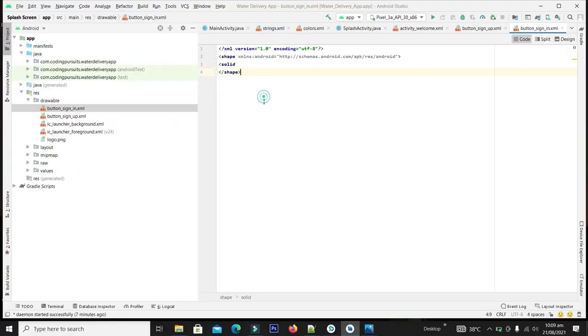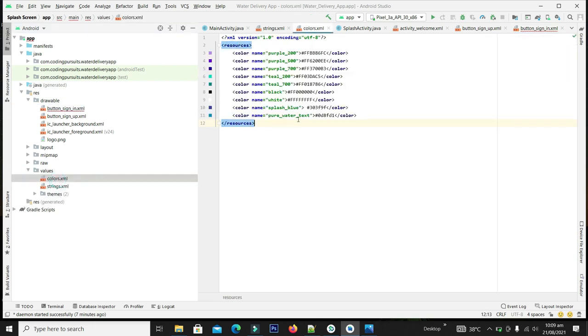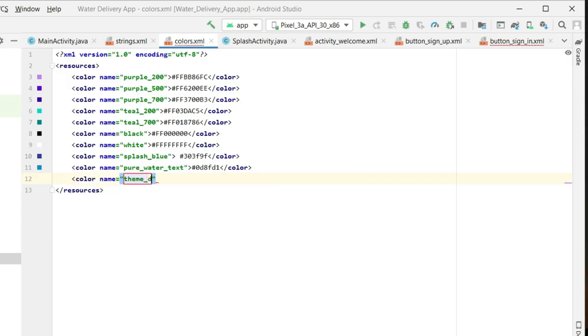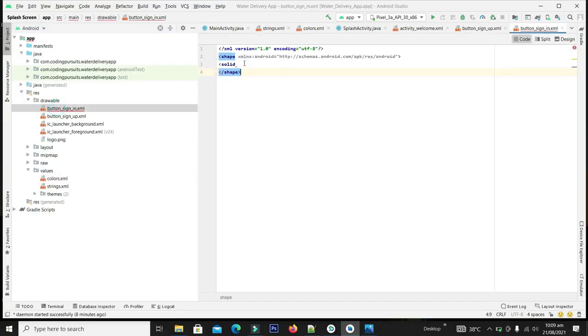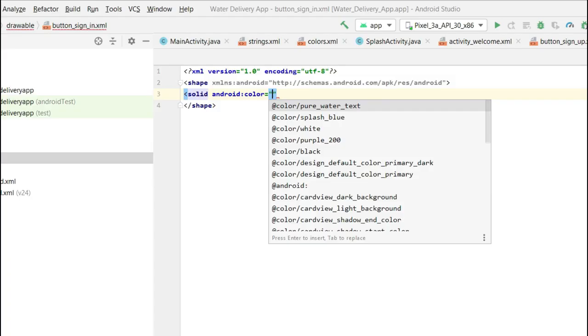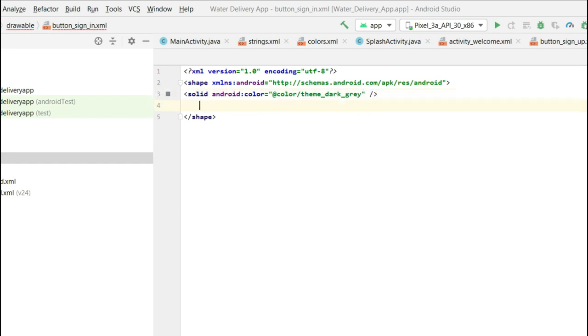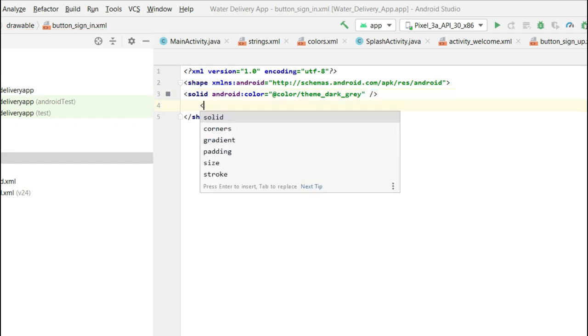But before that, let's define its color. In the values, in the color section, now let's allocate this color to this button. And in the same way, let's give its radius.